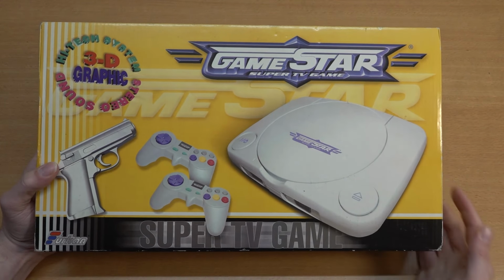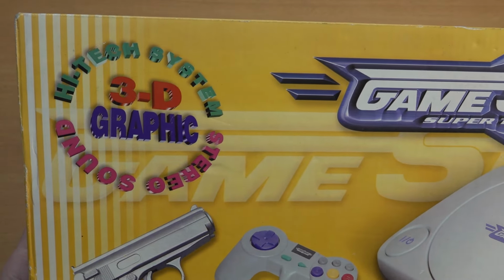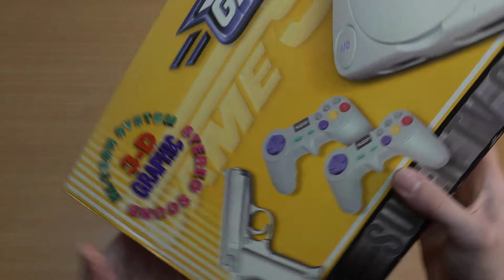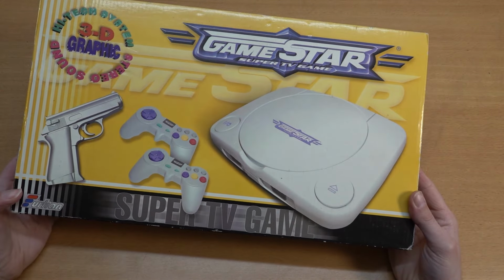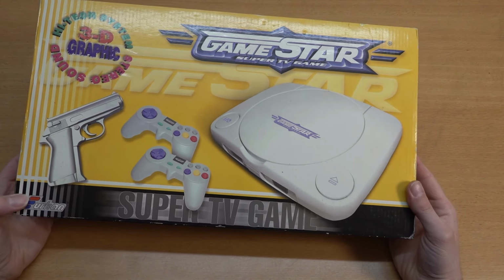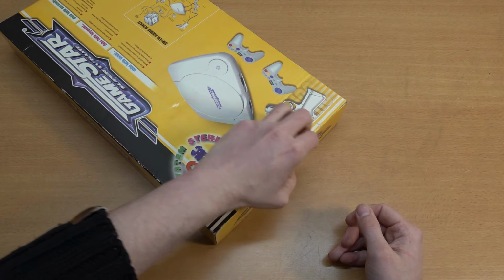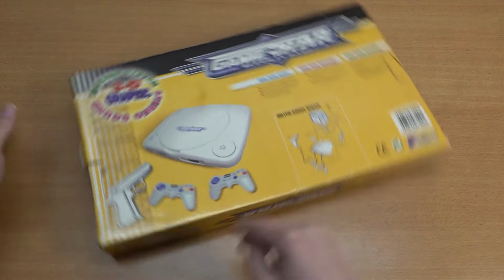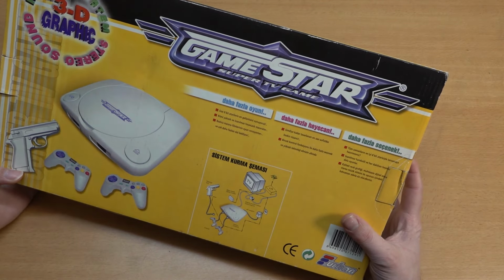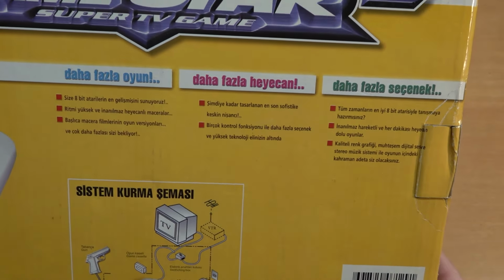This is kind of a weird system with, oh man, I love these weird boxes. High-tech system, 3D graphics, and they even have stereo sound. You know, they're putting all kinds of shenanigans on these boxes to actually sell the crap, because that is what it is most of the time. So let's do a quick unboxing. There's nothing much actually to see on the box itself. I do wonder what kind of market it was for.